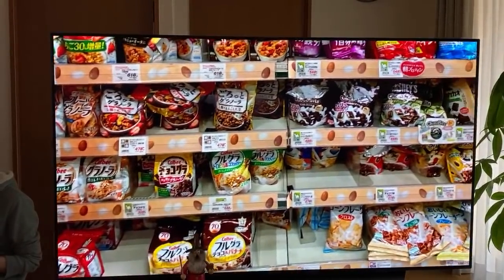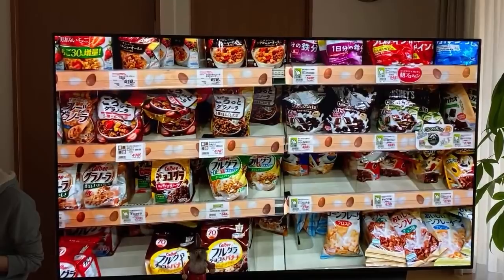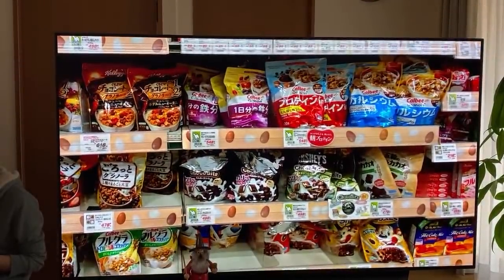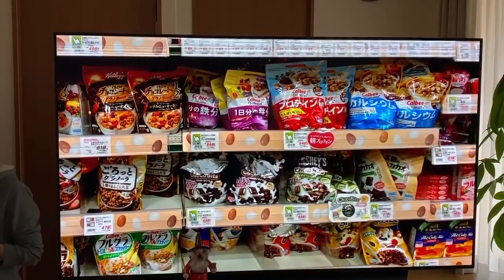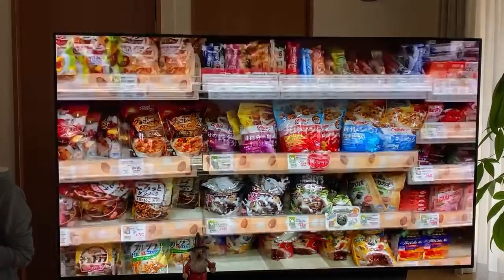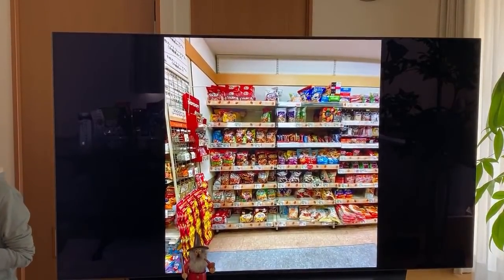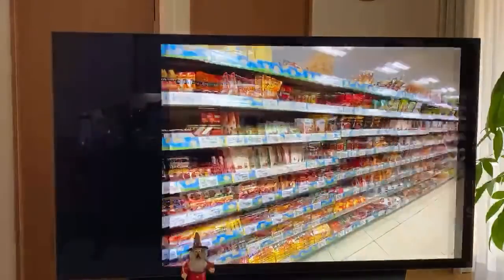The prices are a little bit expensive. There's that matcha Hershey's right there — about $5 for one bag, 280 grams in there. So it's okay. That's what it looks like from a distance. That's the cereal aisle — and not even all of that is cereal. It's pretty small.